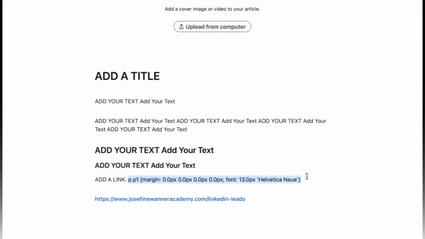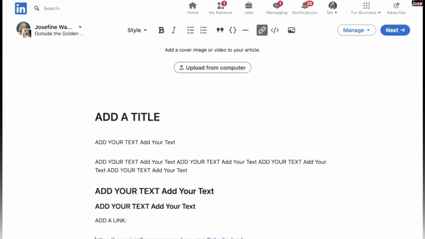And the cool thing here is that you can add links and you're not punished by the links inside of your newsletter. So if you want to promote booking a call with you, or if you want to promote an upcoming webinar, for example, you can do that inside of your newsletter. Or you can promote your freebie so that you move your LinkedIn audience away from LinkedIn, which is still borrowed land, and onto your regular newsletter list.